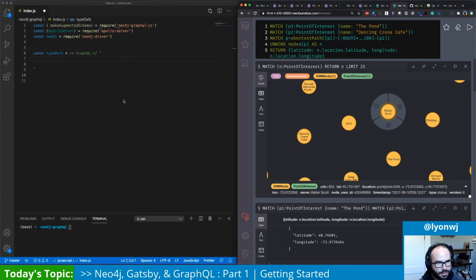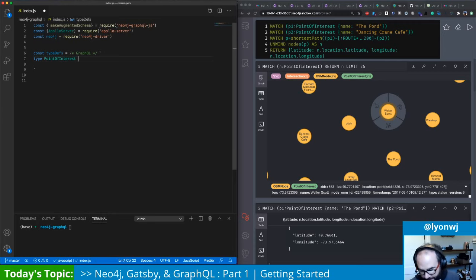So I think we'll just start off with one type here in our GraphQL schema. With Neo4j GraphQL JS, we map the node labels to types in GraphQL. So if we have that one-to-one mapping, we just have to define the types that map to the property graph, in this case the shape of our graph in Neo4j, and we don't have to write any data fetching code. The Neo4j GraphQL JS library will take care of generating Cypher queries to fetch data for us.